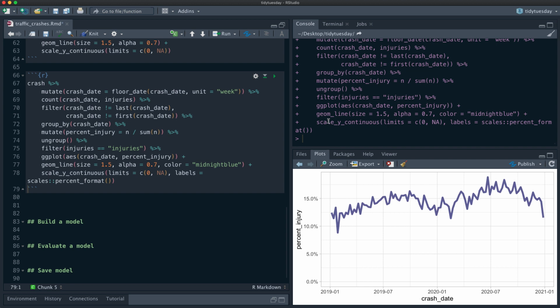So this is now the percent of crashes that have an injury over time. So there is some change over time, but we now don't see some huge change due to the lockdown. Instead, we see maybe some seasonal pattern, maybe over the winter into summer, over the 2 years, possibly, and maybe an increase over time, possibly. So this is what we're modeling, this proportion. And notice that there is change over time.